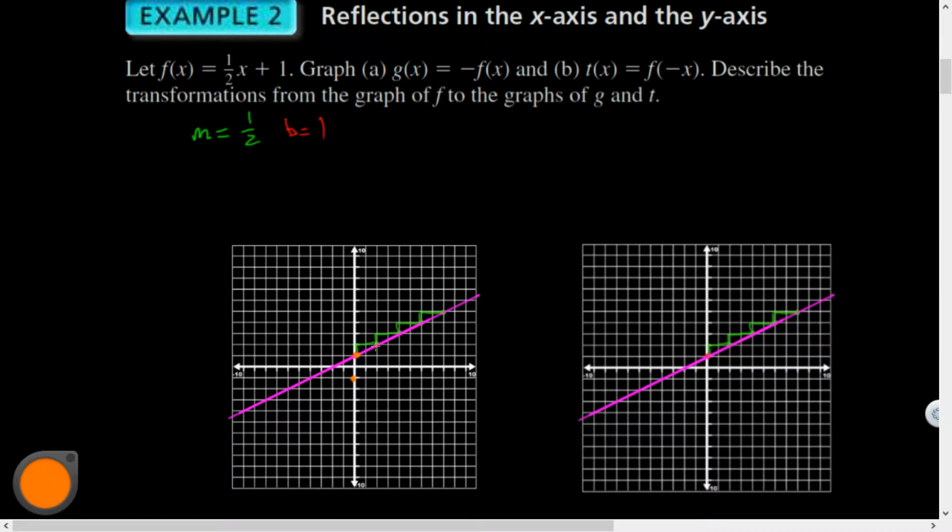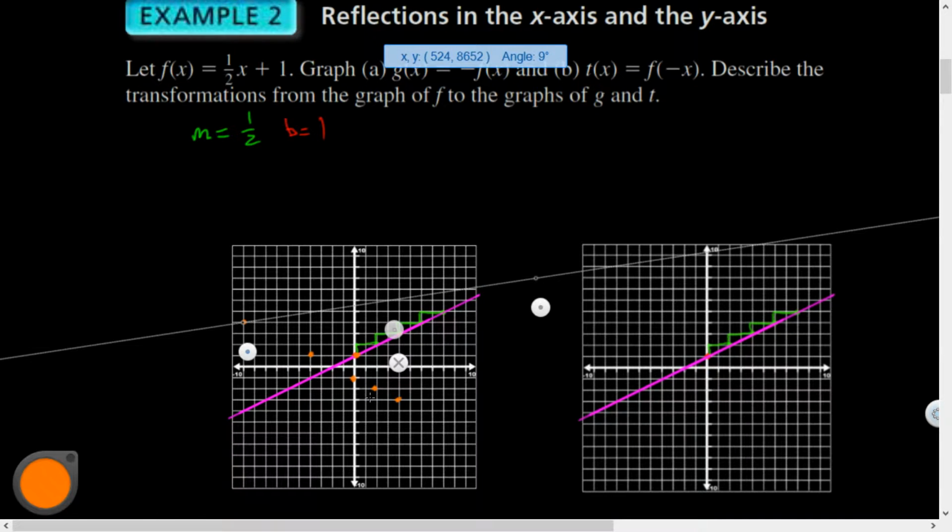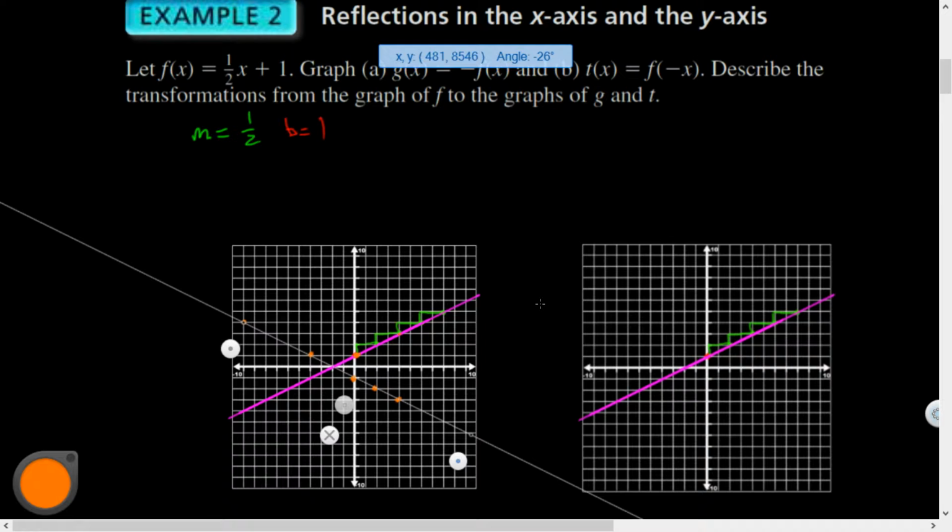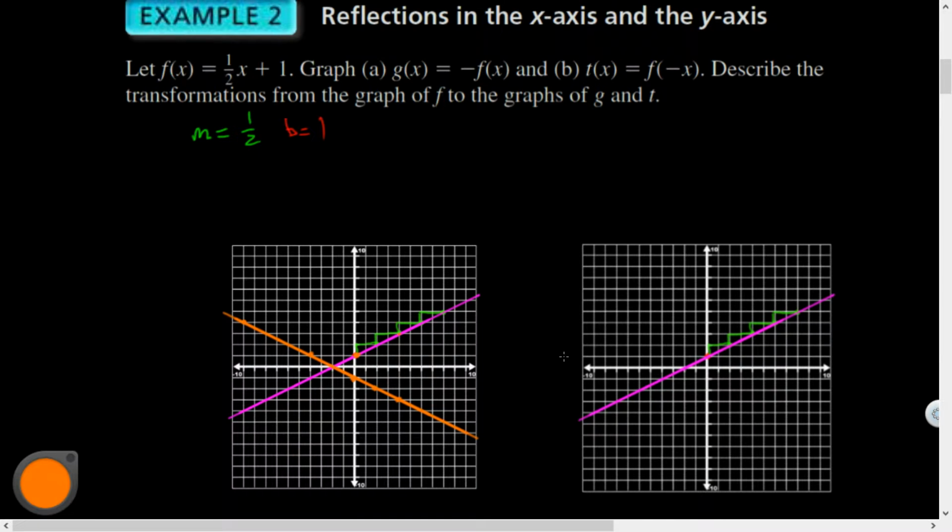So this one would have been down here now, and this one would have been down here now, and this one would have been up here. And this one here, that was 4 underneath, now it's 4 over. So oppositing the outputs is a reflection over the x-axis. It gets mirrored, so to speak, and here's my new function, like so. So this would be g of x.